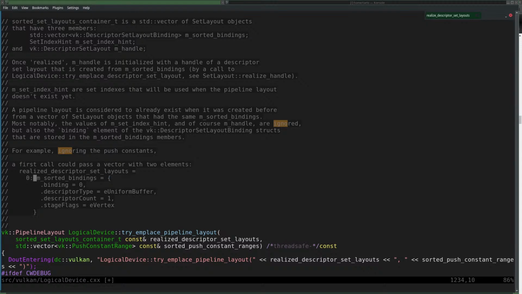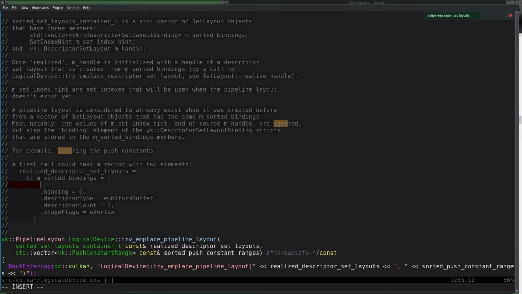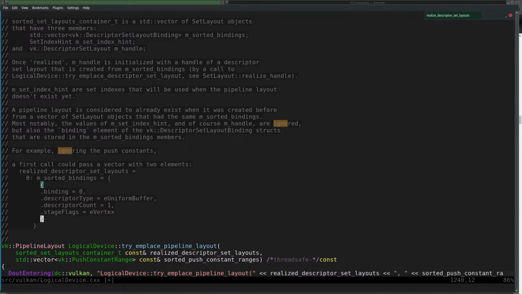Now m-sorted bindings is also a vector. So let's make 2 of those. So rather I have 2 elements of these.